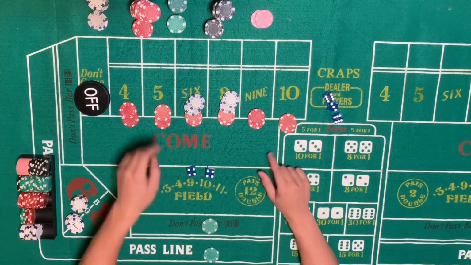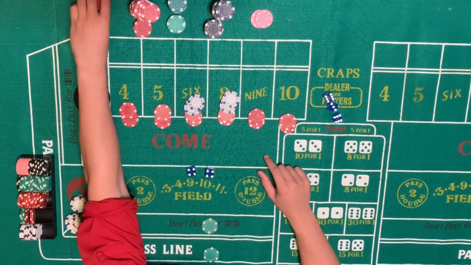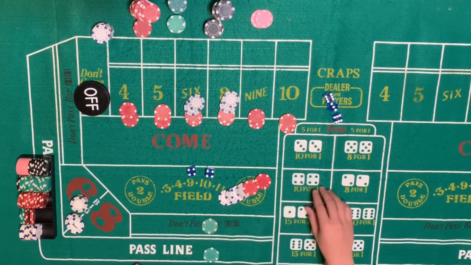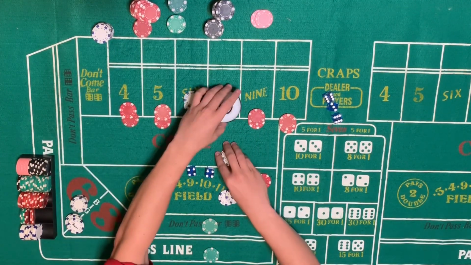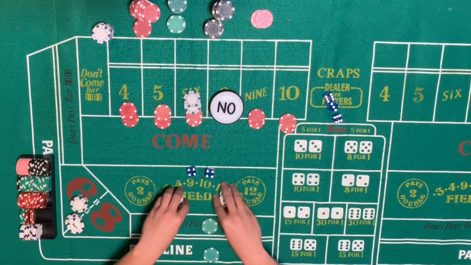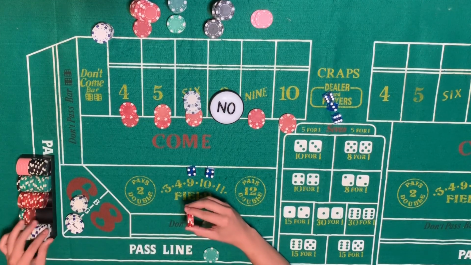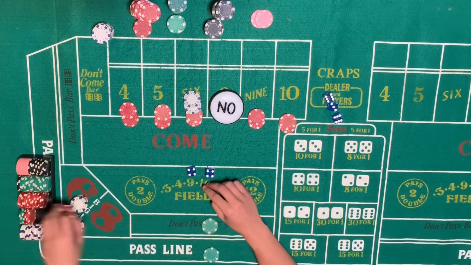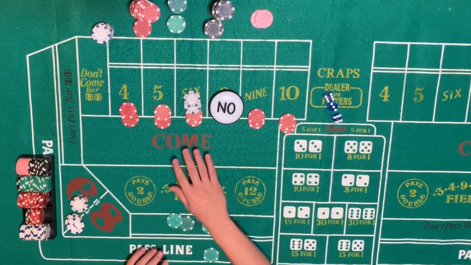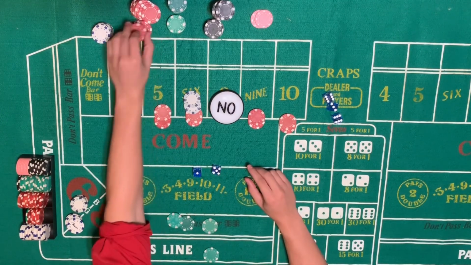8. $14. Right there. Whew. $14. 8 is the point. And you know what? Like I said, we're going to keep these all working. Now, the only difference in this is I'm going to take a little bit of a gamble, and I'm actually going to do a $50 don't on the 8, just for 1 point, just to make sure I can get a little bit of some action. 6, 14 is the payout.